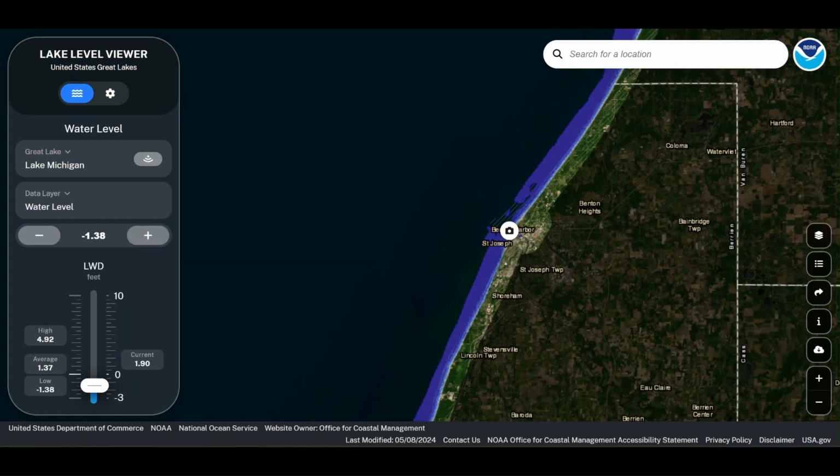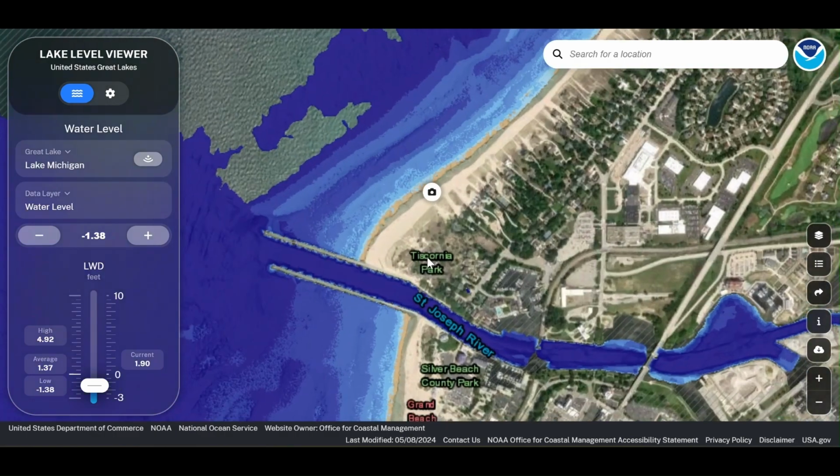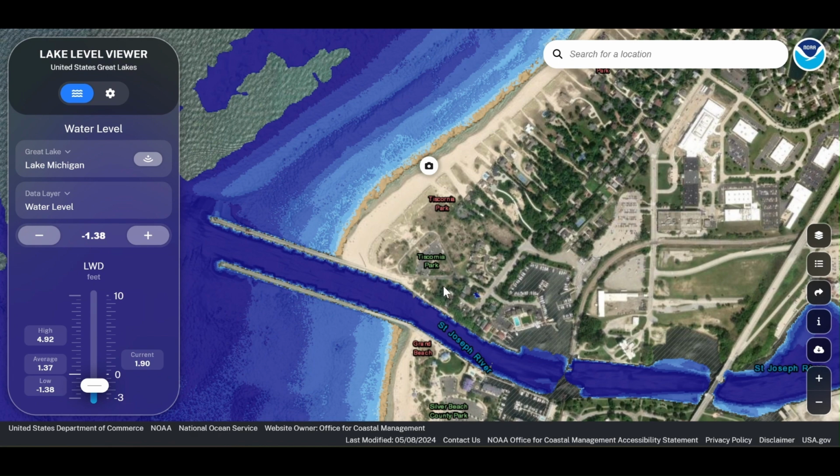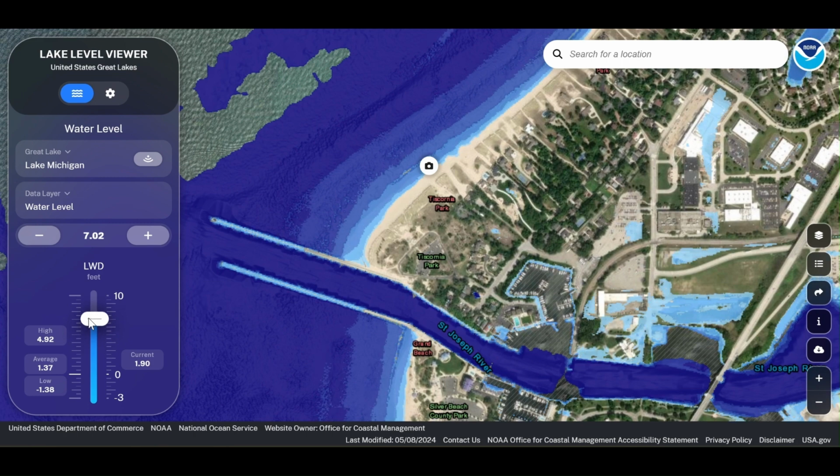You can also use this same slider bar feature in aerial view. For example, along the beach near the photo we just looked at, you can see how lowering or raising water levels might impact the shoreline. It's still set at record low from before, so if we drag this up, we can see water moving further inland impacting the shoreline.